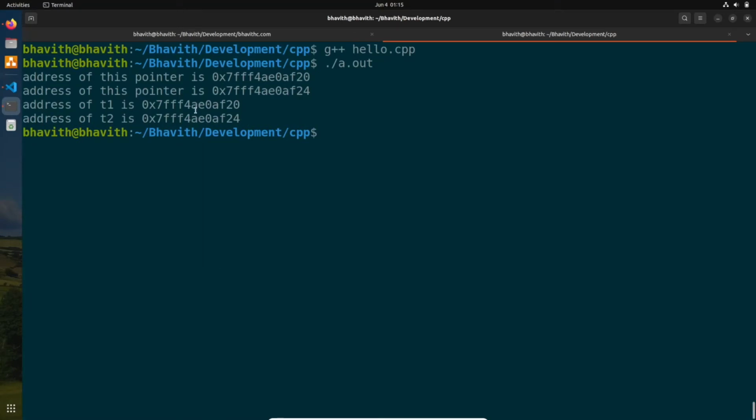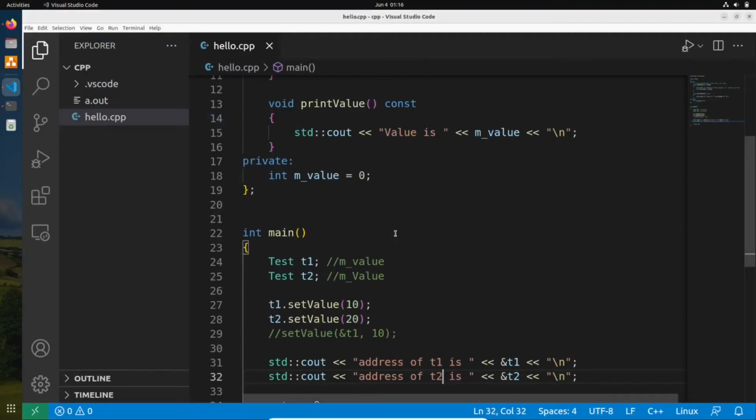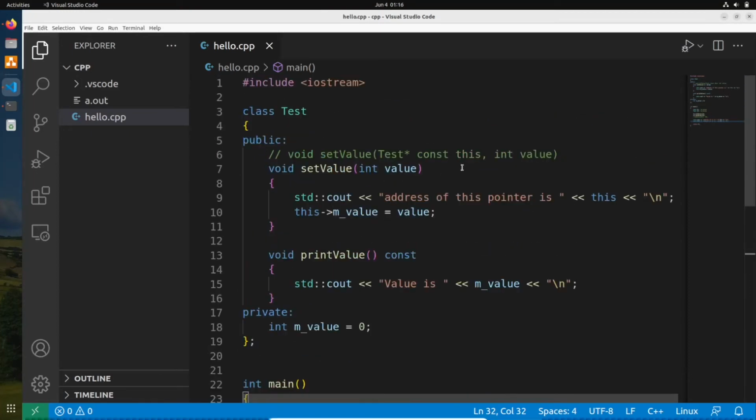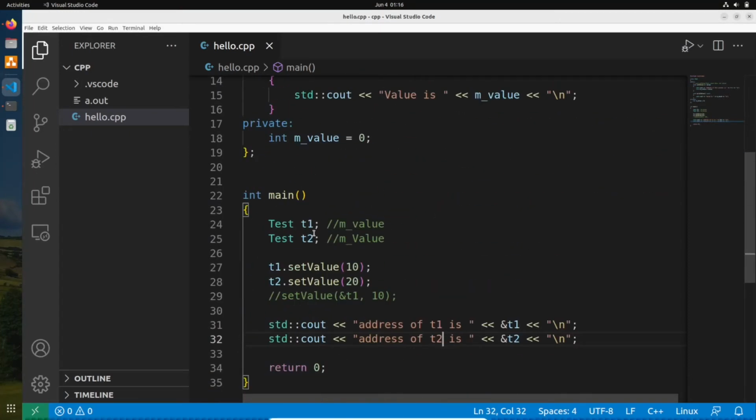Here you can see the t1 address and this pointer address are the same, and the t2 address and this pointer address are the same. So it is confirmed that the address of the instance goes as the first argument to this function, and that is captured in the this pointer.